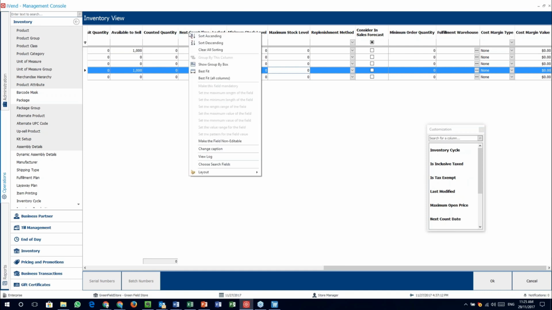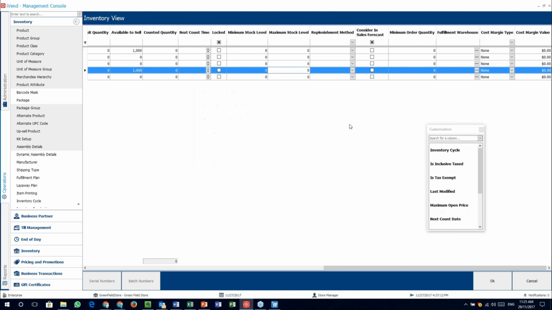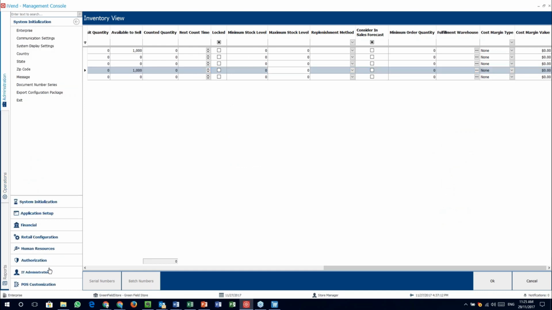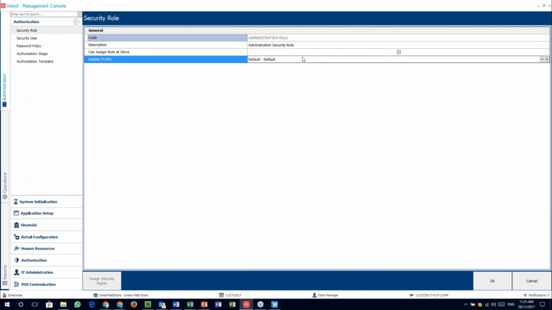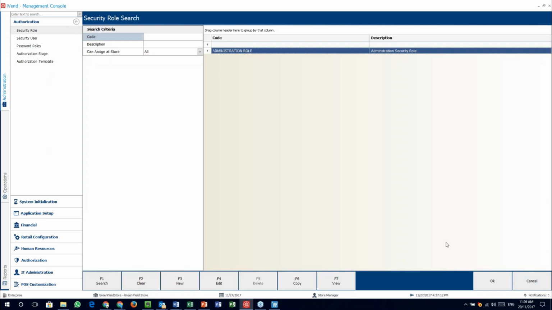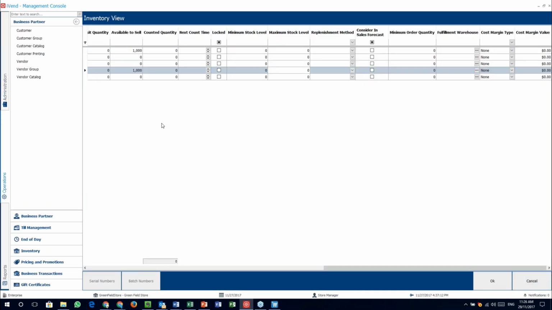Once you've changed all that, you can right-click again, layout, and then you can save it, and you can get many different layout types. So for instance, your cashiers can see one layout type, whereas your managers might see another one. With that, you can actually assign those changes, and I'm just going to quickly open this up to show you. This is something I didn't point out yesterday when we were doing it: in the administration role, you'll see it's got display profile. You can actually assign the display profile over here to your different security roles. So that is something to consider. That is something that's very handy.